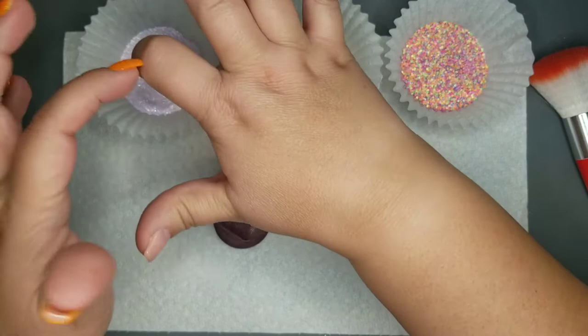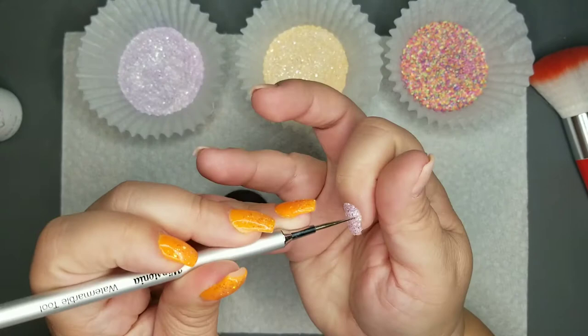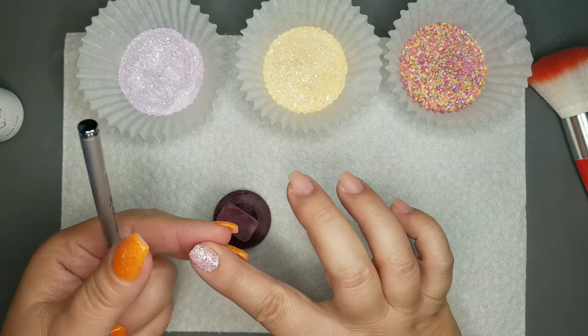So these have been working out well for me because they are slow drying. So you have a little bit more time to kind of apply the liquid to the nail before it's completely dry, before you can even dip into your powder. So it's been working out pretty well.